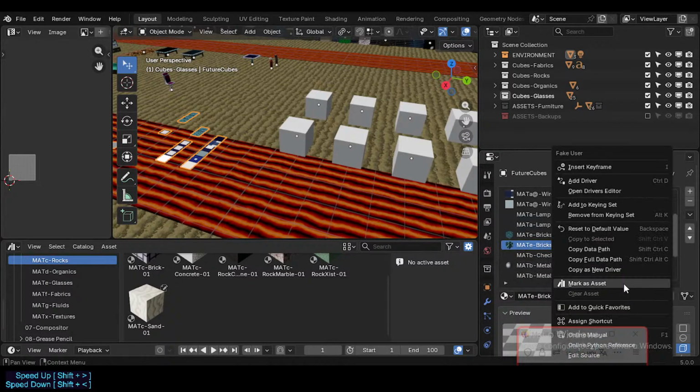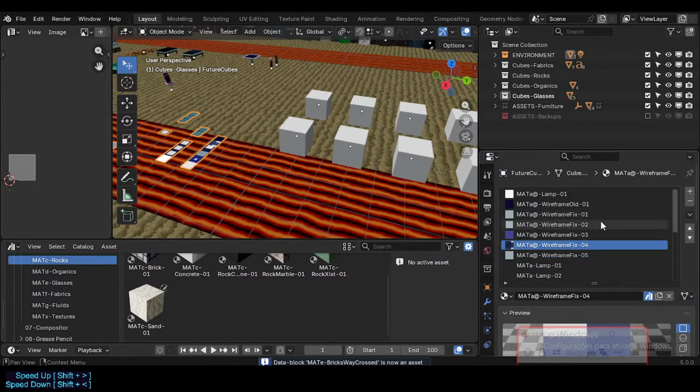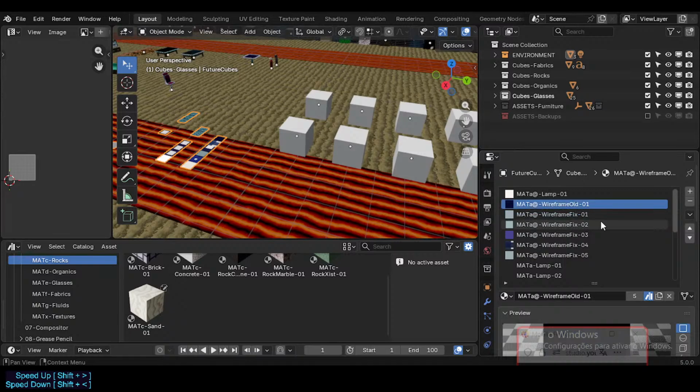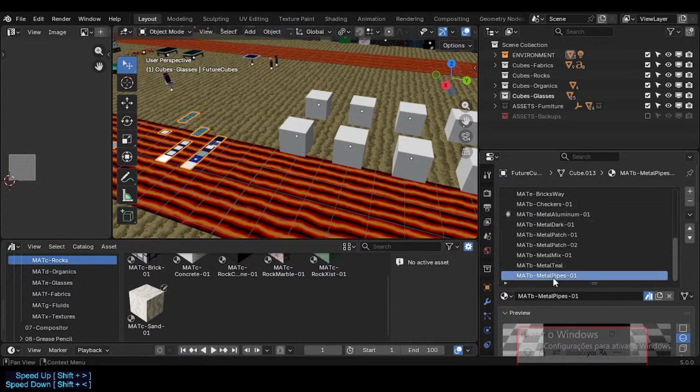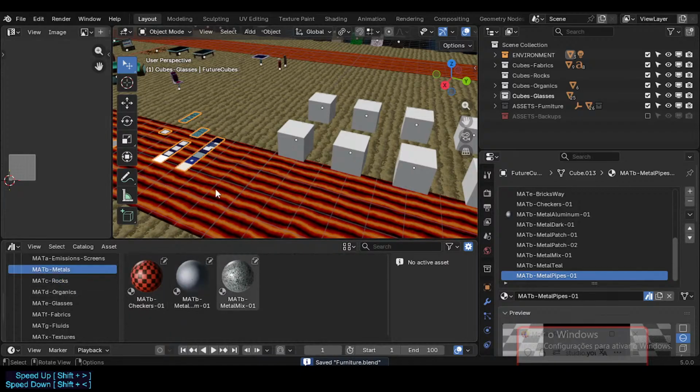Yeah, this one I remember where it is from. Okay, I think everything is marked as a tie. So we're going to go back for the metals here.